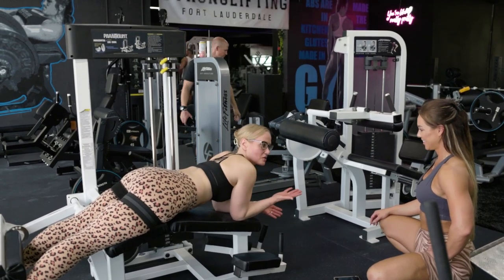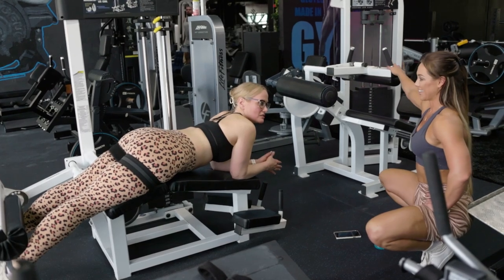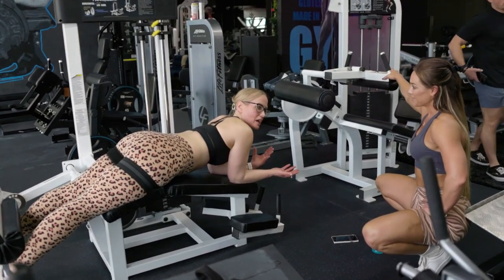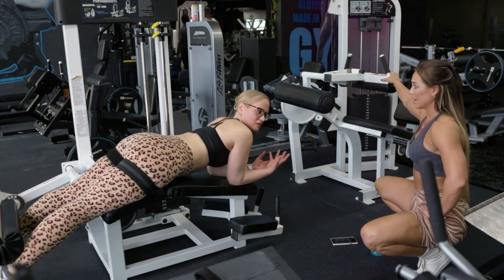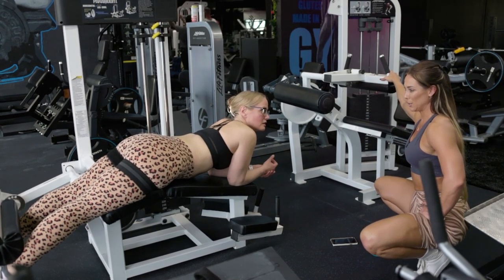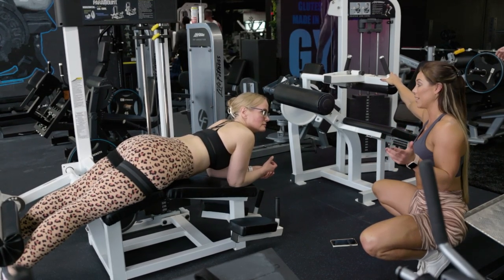I love blood flow restriction. I used it in physical therapy when I've been getting over injuries, and you can still get a good workout in, right? Without having to feel like you're doing too much. Yeah, I had a bit of a back issue a few years ago, and for probably six to eight weeks, I wasn't squatting.